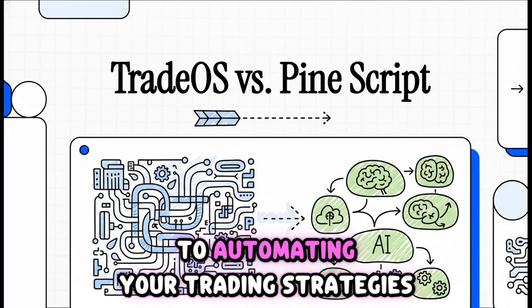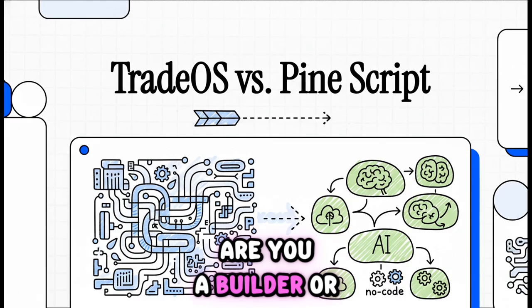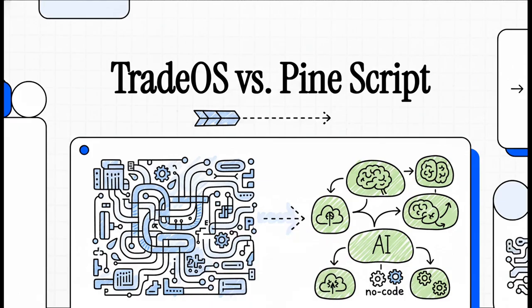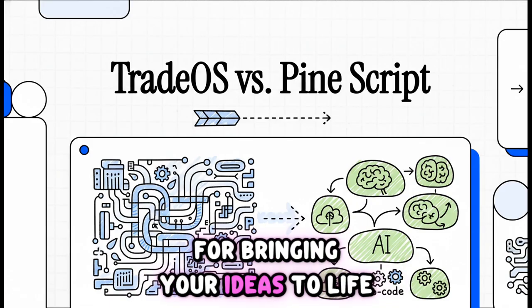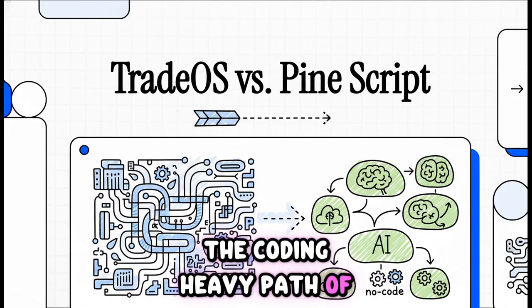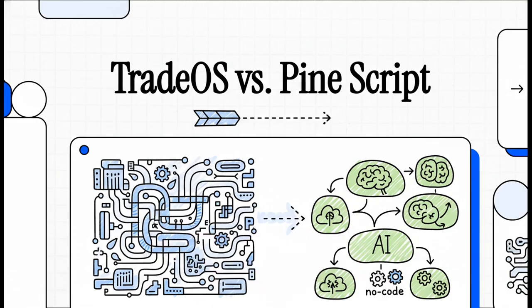All right, so when it comes to automating your trading strategies, you're faced with a big choice. Are you a builder or are you a strategist? Today, we're going to break down two totally different philosophies for bringing your ideas to life. The coding-heavy path of PineScript versus the no-code, AI-first approach of TradeOS.